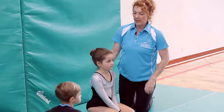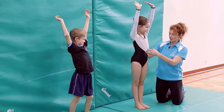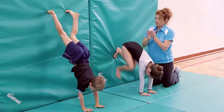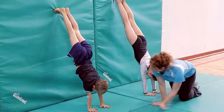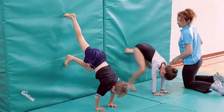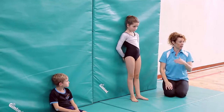Okay. Right. Let's go up this time and see if we can go a little closer to the wall. Okay? Stand up, guys. Leo. Start like a gymnast. Tummy in. Ready? You can put your hands about here. Okay? And down. And then bend your knees. You can bend your knees, lovey. And go up. That's it. Wide open. Head in a little bit more. Squeeze your bottom hard. Hold. 3, 4, 5, and you can walk your hands forward a little bit as you come down and arms up. Beautiful. Arms up. That's lovely. So they didn't actually need to walk their hands forward that time because they had enough space.